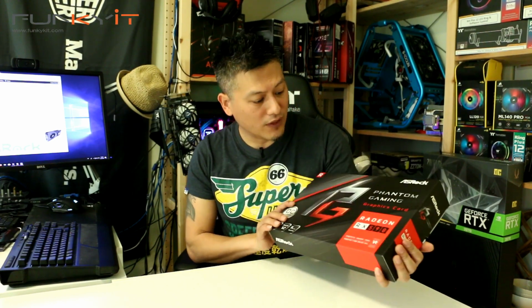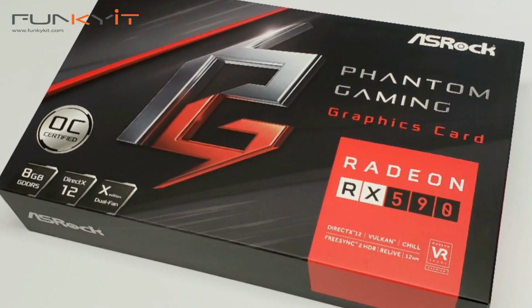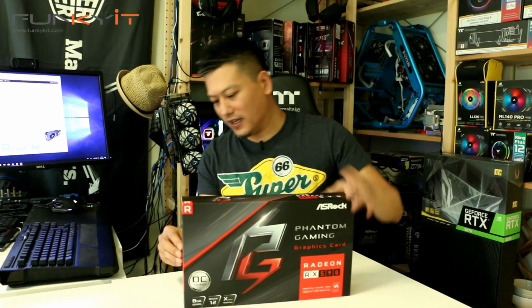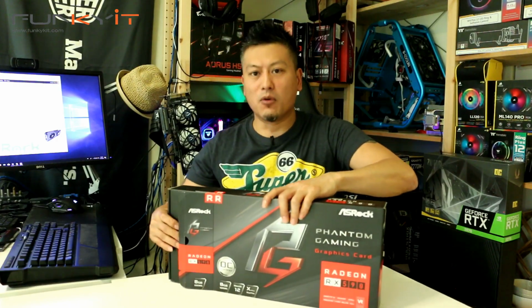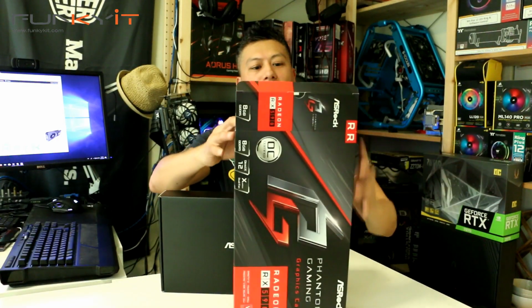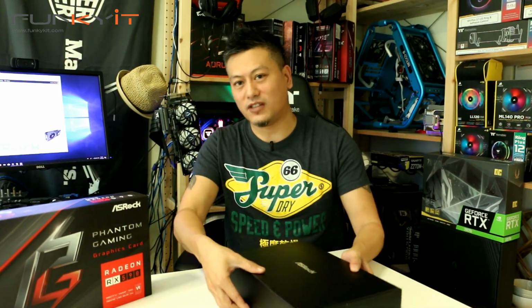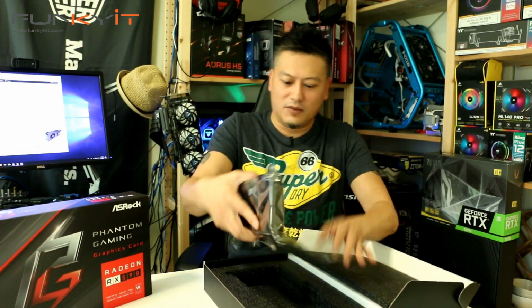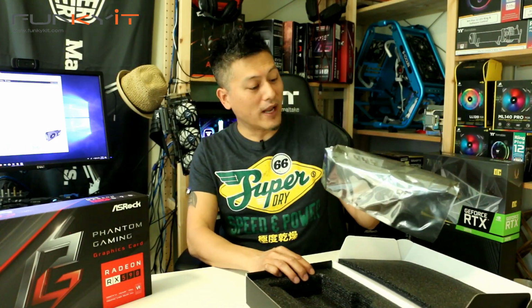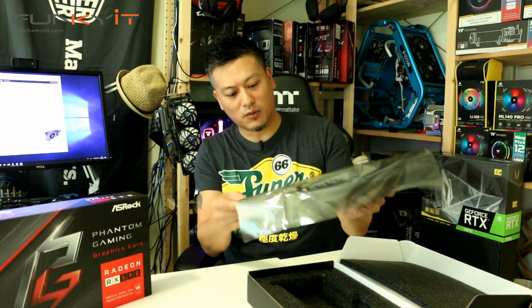Okay, so we're going to do a quick unboxing of the ASRock Phantom Gaming Radeon RX 590 8GB OC Edition. All right, so the box is fairly compact. It's quite nice. And let's see what's inside the box. I think most graphics cards kind of just come with the instruction manual, and that's it. Years ago, they used to feature the cables and everything, but now, to save costs, all you need is the graphics card itself. Okay, all right, here we go. Yes, I am correct. There are no cables. It's just a graphics card, instruction manual, and that's about it. Okay, let's see what else is inside here.